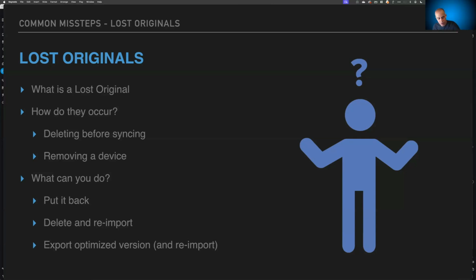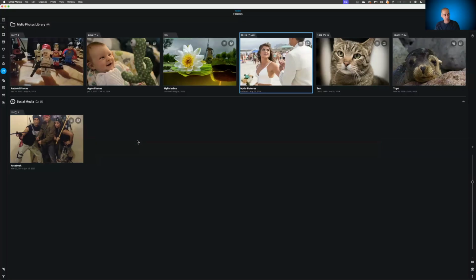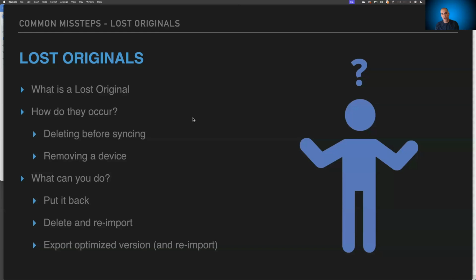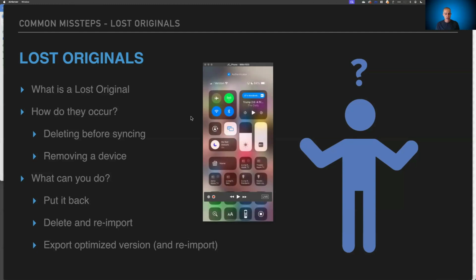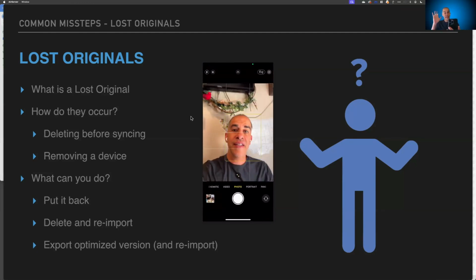I'm going to give you an example. I'm going to go here to Mylio on my computer, and I'm actually going to quit the application. I'm going to exit it completely. And I'm doing that so that my phone can't synchronize with it, right? And now I'm going to share my phone screen. It takes a minute to come up, so bear with me. There it is. So here's my phone. I'm going to open up the camera. I'm going to take a selfie. Hello.